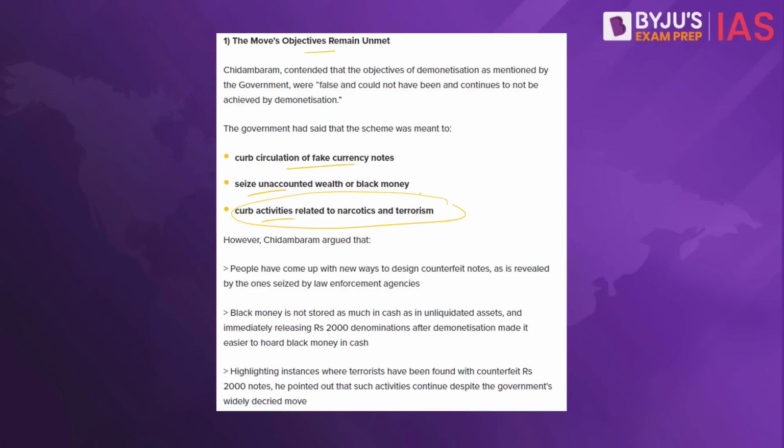Yes. If these activities were the objectives of the government of India to bring an end to, we still have all these activities continuing. Added to it, people also faced a lot of issues, and they had personal trouble as well. So, how can the government be held accountable? Give us a solution was what was pleaded in front of the Supreme Court of India. This is the first question.